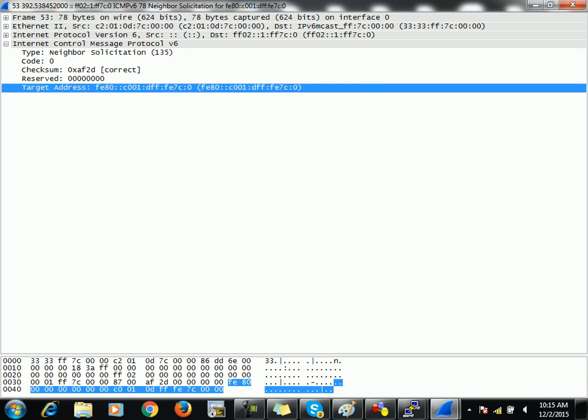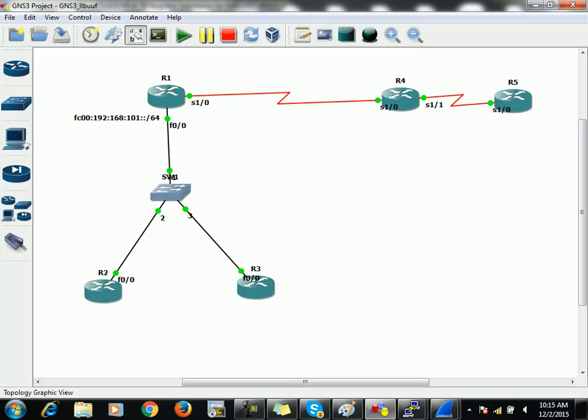And you know why we were having this target address in gratuitous ARP? Do you remember the uses of gratuitous ARP in IPv4? Gratuitous ARP was used by IPv4 to detect duplicate IP addresses, right? So this time when I said IPv6 address autoconfig, first of all, this device generated its link local address, right? It will generate that link local address automatically, dynamically, but it has to confirm whether it is having a unique link local address or not. Are you getting my point? R2 has to confirm whether it is having a unique link local address or not, or is there anybody else which is using the same link local address, right? So it has to verify whether it is having a unique one or not.